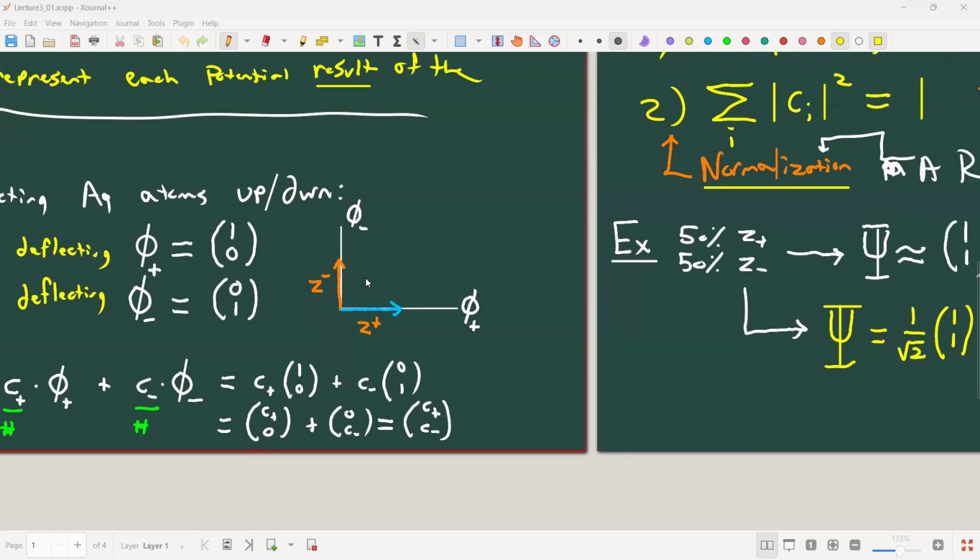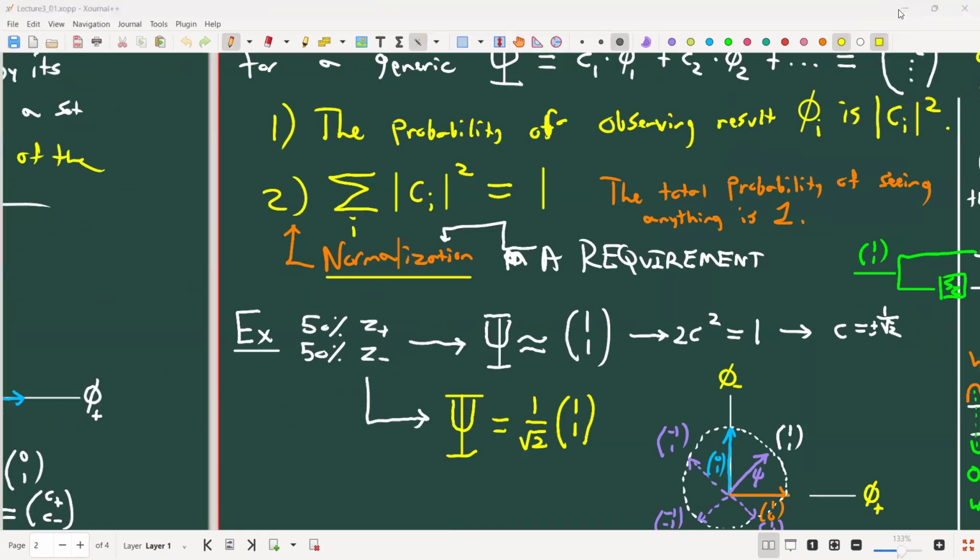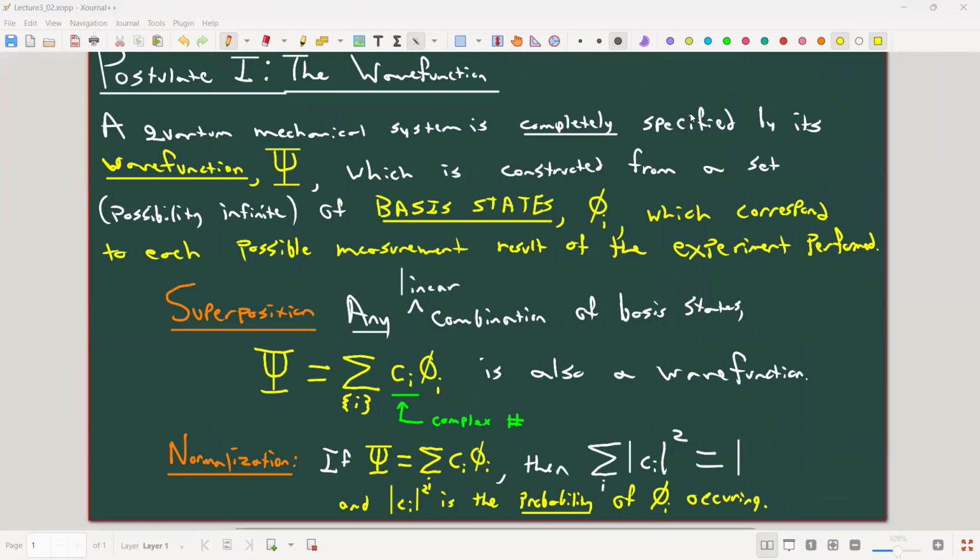Okay. So that's all I need to say about this. We can now go back to the original review slide I have. Any quantum mechanical system, and when I say system, I mean atoms, electrons, it can be anything. Any object that we want to assume is quantum mechanical, we want to represent it quantum mechanically.